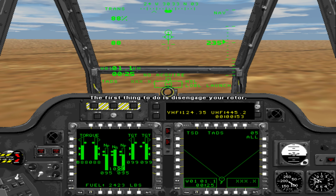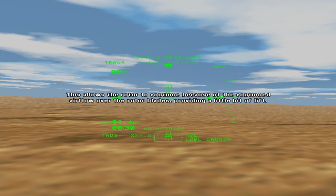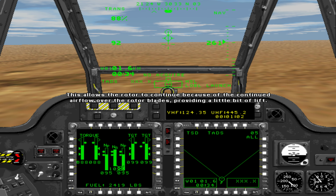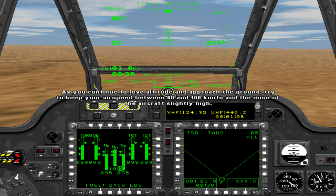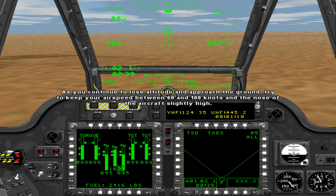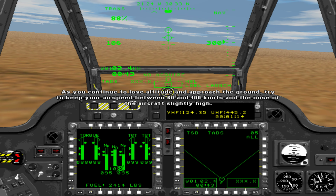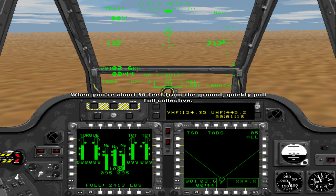The first thing to do is to disengage your rotor. This allows the rotor to continue to spin because of the continued airflow over the rotor blades, providing a little bit of lift. As you continue to lose altitude and approach the ground, try to keep your airspeed between 60 and 100 knots and the nose of the aircraft slightly high. When you're about 50 feet from the ground, quickly pull full collective.